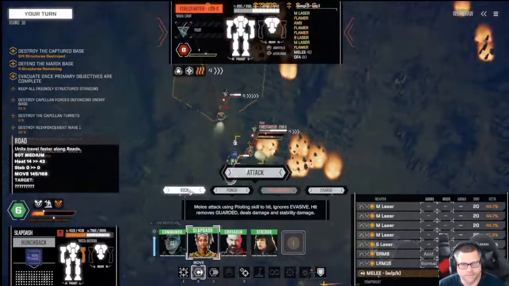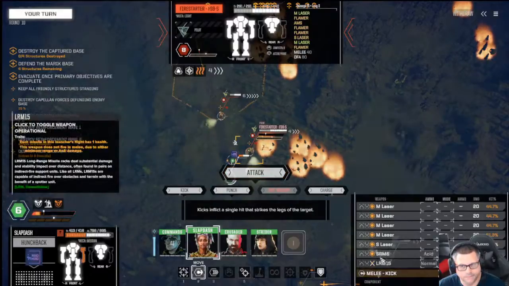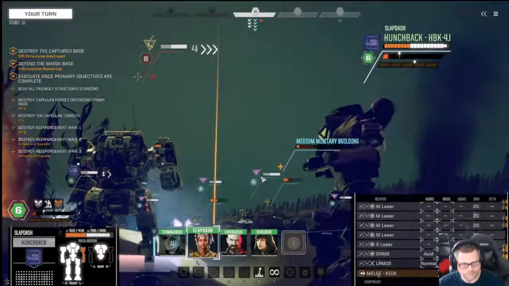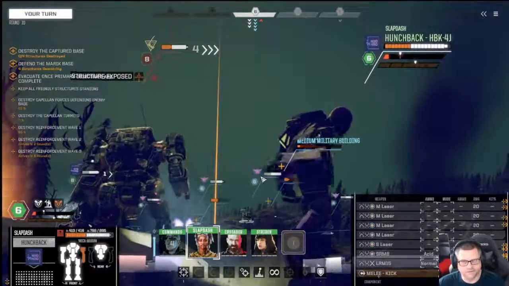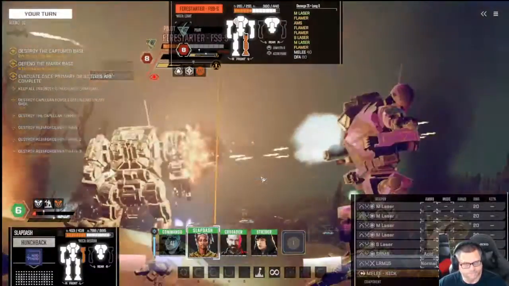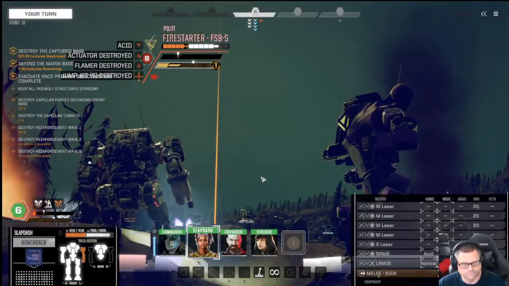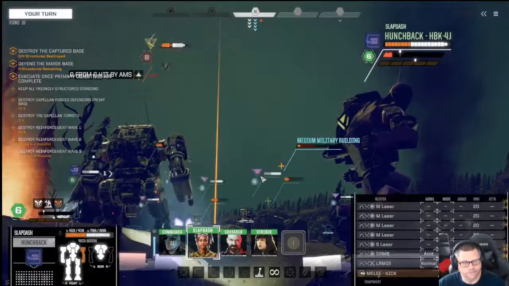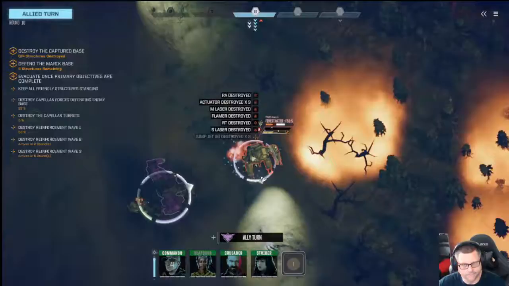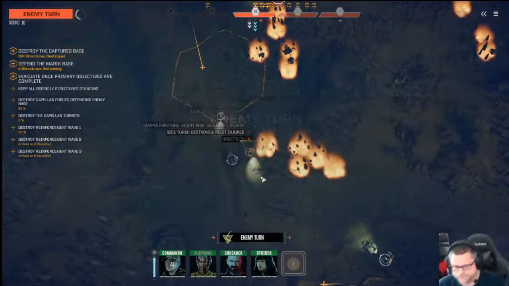Hunchback, you go kick that Fire Starter. Confirmed. Targeting physical attack will take away its evasion, which will make it an easier target for the turrets. Target's taking a critical hit. See how we helped the turrets there on the Fire Starter?